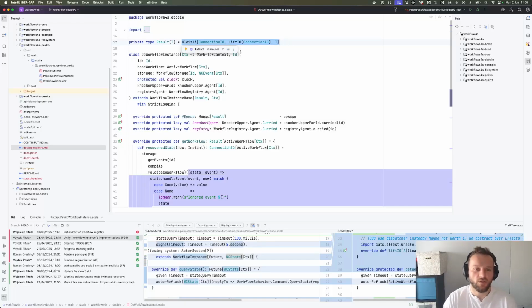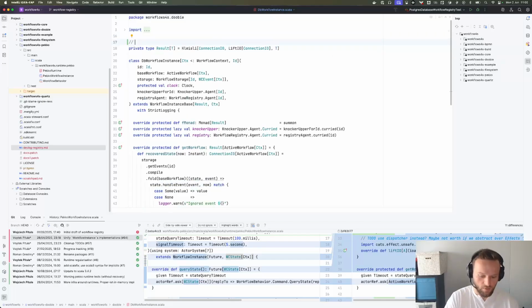So what is our effect type here? It's a Kleisli, so a function from LiftIO ConnectionIO to ConnectionIO of T, right? We could write it as LiftIO ConnectionIO to IO.